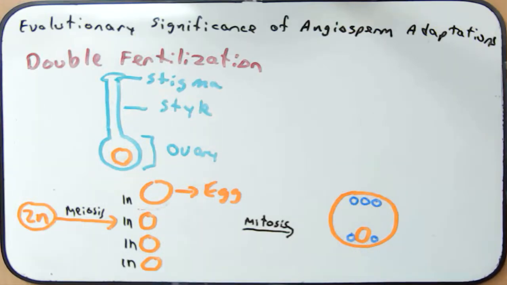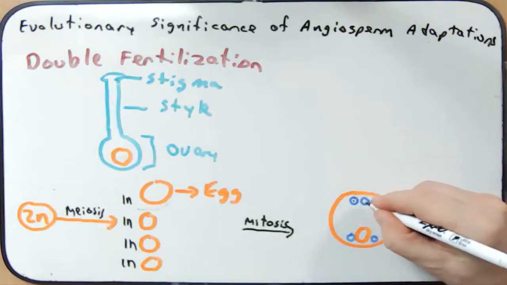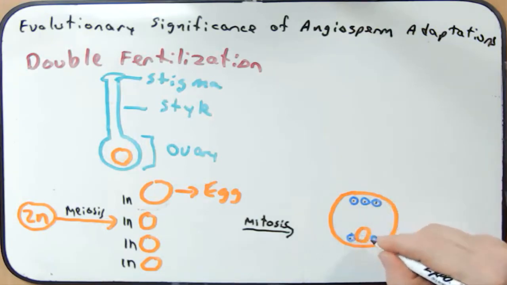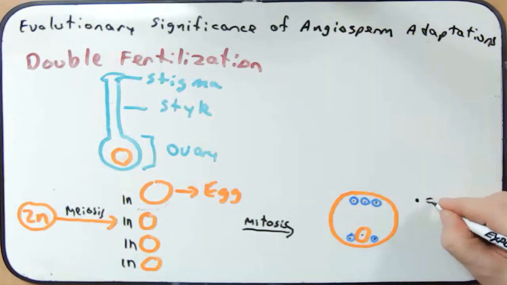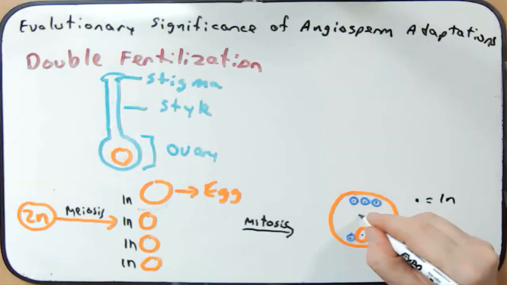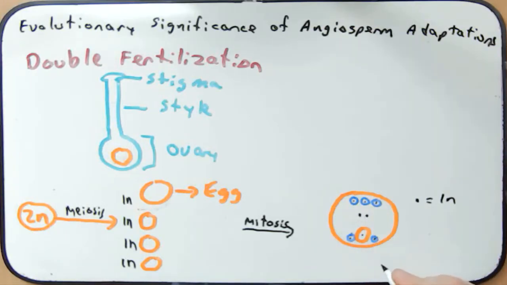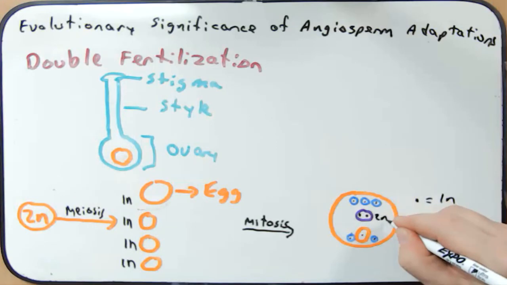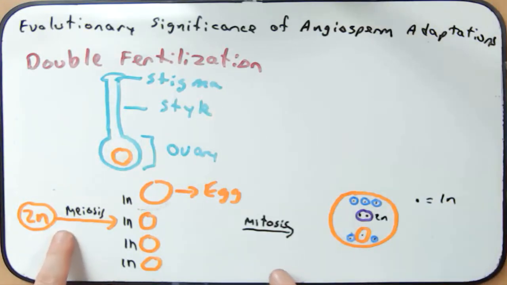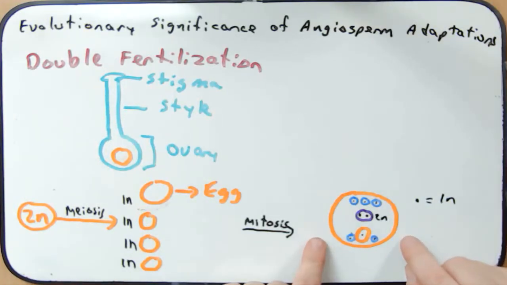And so it should be noted that each of these will contain a nucleus, right? A haploid nucleus. So over here I'm just going to draw a dot and say that equals 1N. There are 2 haploid nuclei here in the center of the ovule that will fuse together to form a diploid cell. So this one here is a diploid, 2N. All right, so through this process of meiosis and mitosis, we get a structure like this. And so why did I go into all this detail here?